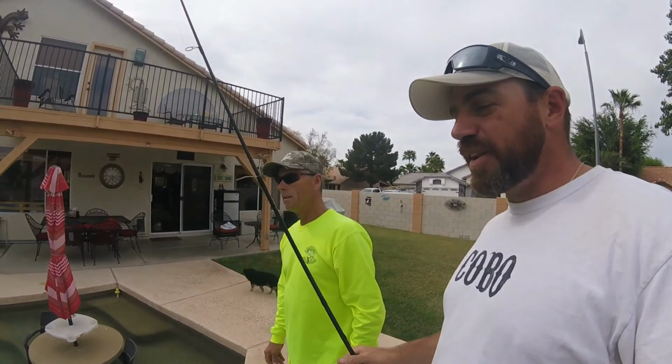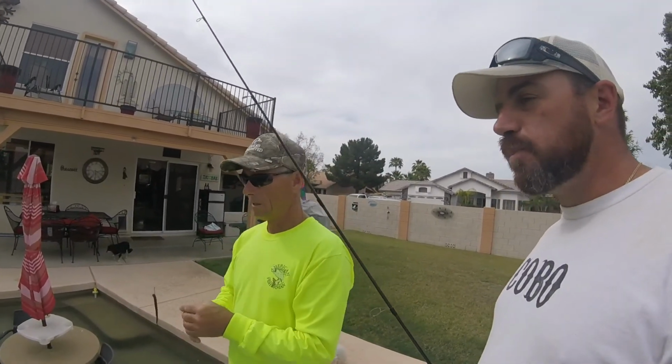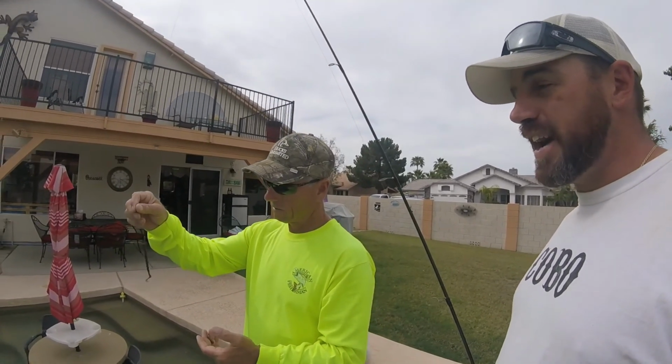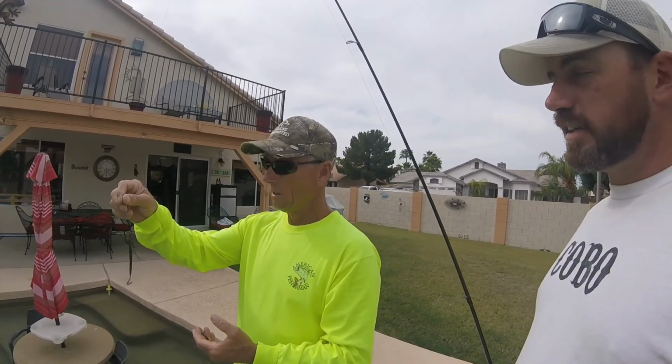So, one thing we did want to talk about before we get into the actual water presentation, which I'm going to hand over to Rick here, is some of the most important things about drop shot that kind of get excused. Number one is going to be the knot that the line is tied with. Rick's going to get right into that right here.